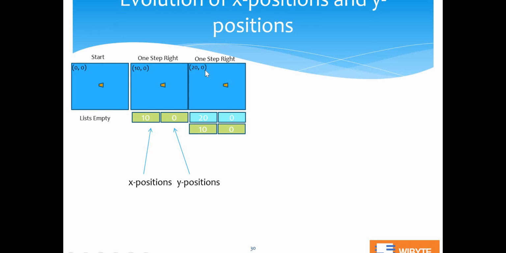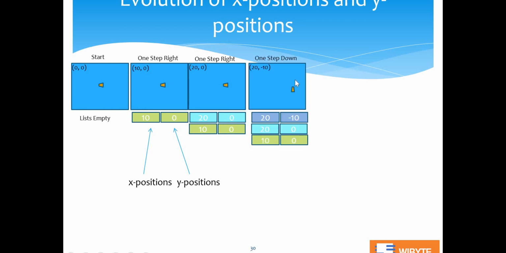So because I'm using insert, remember, what will happen is that 10 0 will remain wherever it is. So 10 0 is here, it will remain here. The new position will be inserted at 20 0, right? Now let's say I go one step down, right? So remember, as I showed you, I went 20 minus 10. The reason that happened is because x remained the same. So x is the same, y has gone down by 10, right? But because again of insert, 10 0 remains here, 20 0 remains here. The new position, which is 20 minus 10, gets inserted right on top, right?